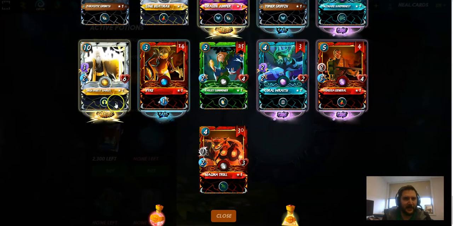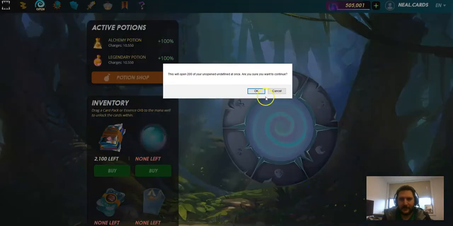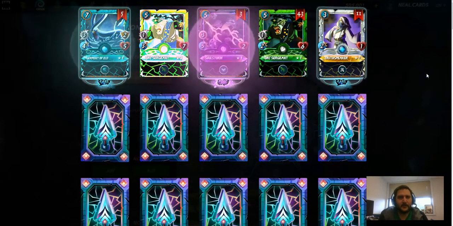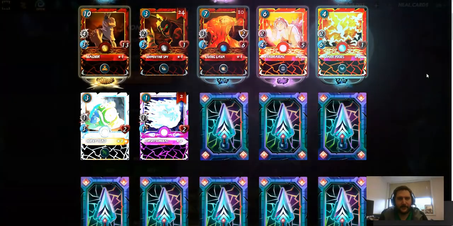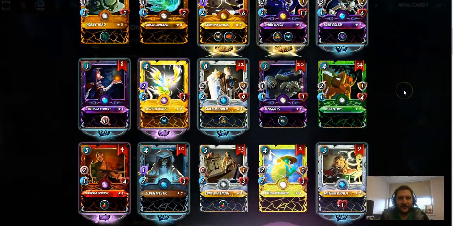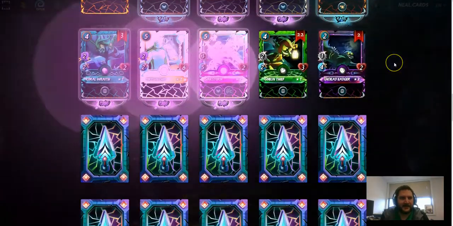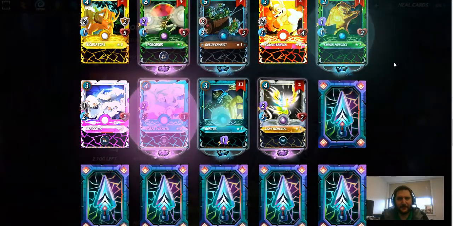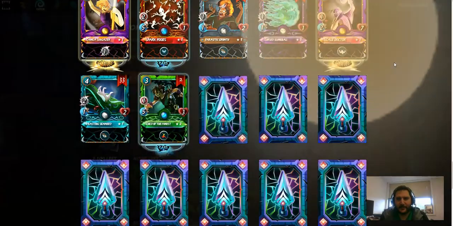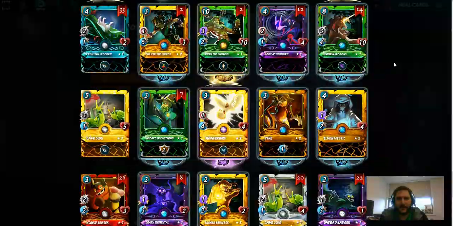High Priest Darius, 10 mana. Wow. Alright. Let's open some more. Oh, did we get a legendary? Oh, a GFL? I think so. I'm trying to close that email that popped up. Alright, let's go back up and see.